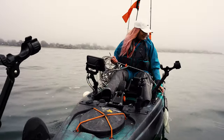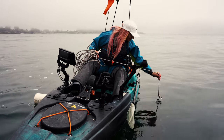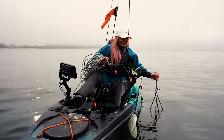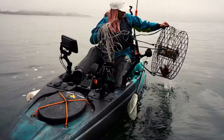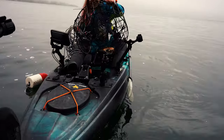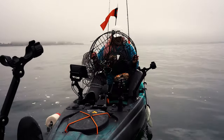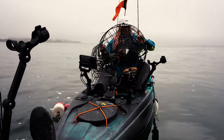All right, there we go. What do you think, Ash? I think... Oh, two! I think I got two this time! More rock crab. We got a female, we got one male. The male's pretty good size.